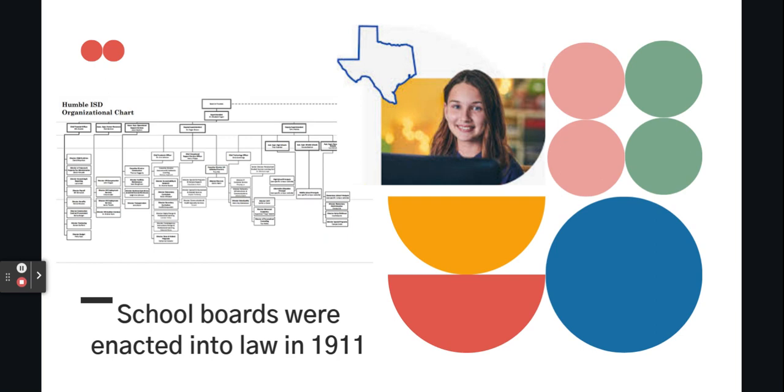There has been a long and storied history of evolution as it relates to school boards in Texas since their beginning in 1911. However, all districts are organized roughly the same way. The school board has one employee, which is the superintendent, and the superintendent is the steward of the district. Academics, financial operations, and policy creation and implementation are three of the superintendent's big rocks.